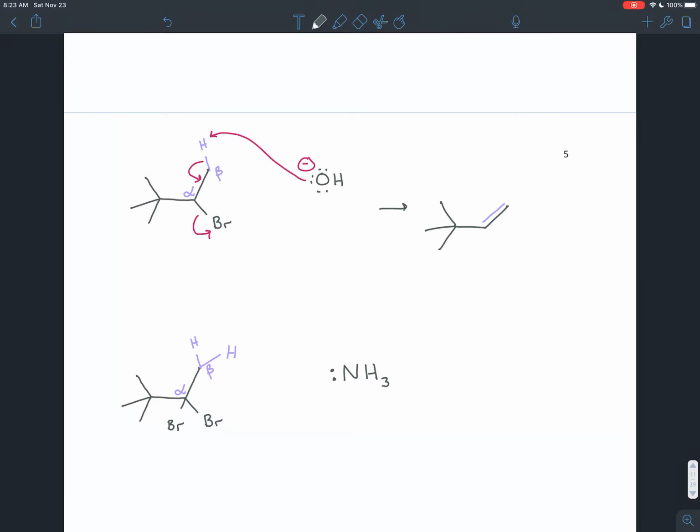But what if you take the conjugate base of that base? What if you take an H plus off of that molecule? So it's NH2 with a minus sign, because you took an H plus off, and now it has 2 lone pairs instead of 1. That is a very strong base.